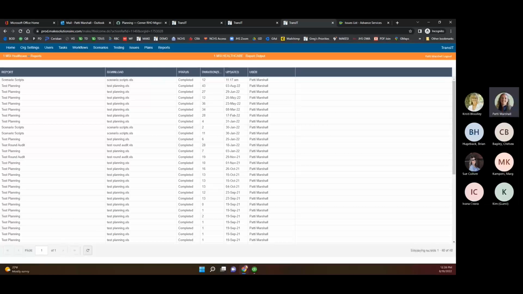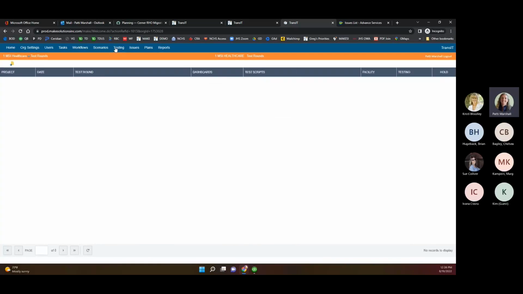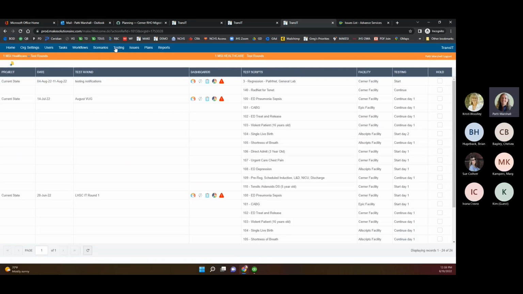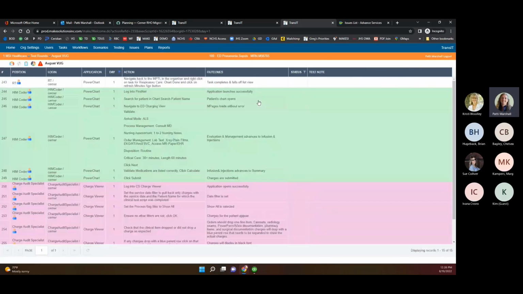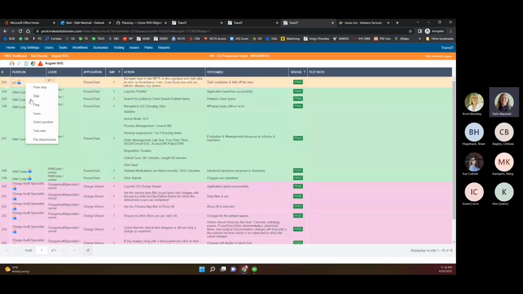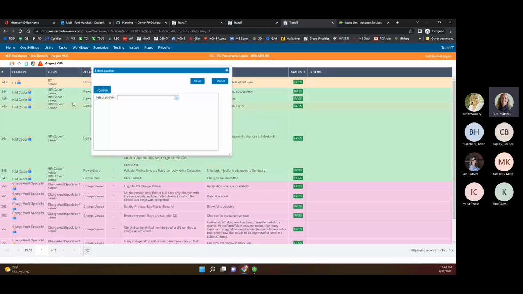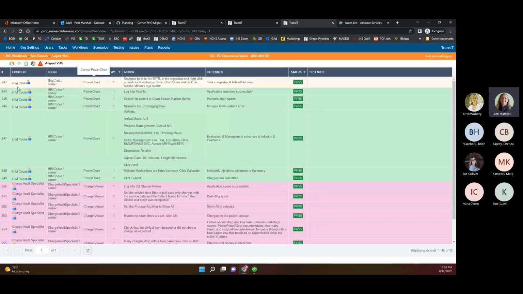Yeah, the next one, maybe I'll show it anyway. If you've started a round of testing, and this script said it was supposed to be the RT and it's really not supposed to be, you can change the position from here. If I change it to the registration clerk, for example, and click save, it used to write out a row to the test report. It no longer does, because it was just creating a whole bunch of garbage rows.